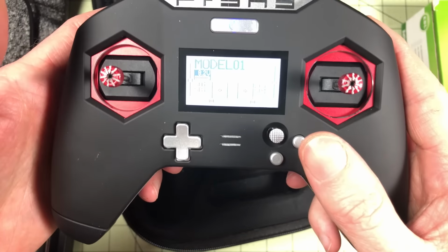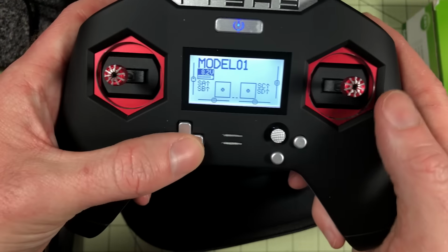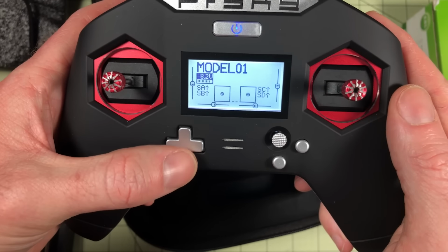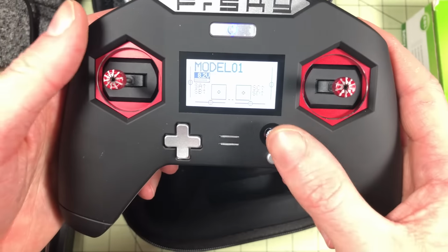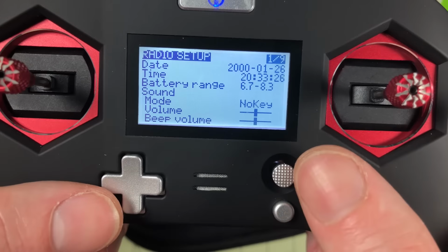Now, one of the tricks here that you're gonna run into is how do I get into my model settings? So it's not over here. You're gonna look, and this is actually your trim. So your trim buttons are here using this stick, which just seems odd. So I'll show you here. You have this little stick and you hold it left to go into the menu.